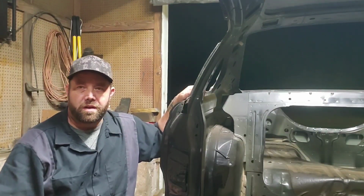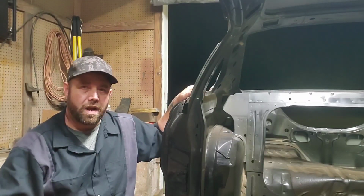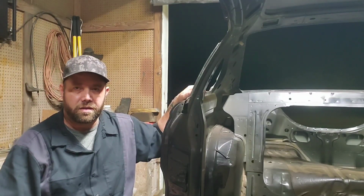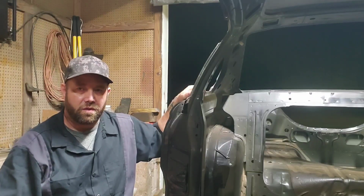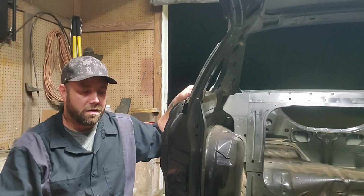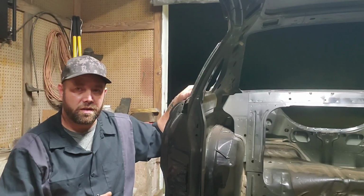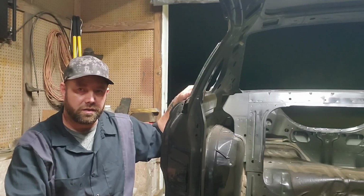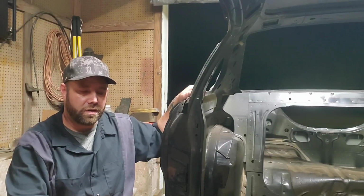So I waited for it to get dark so that I could show you what I'm seeing with this passenger side floorboard, and in the meantime I've been getting some of the sheet metal cut to make my patches. There are quite a few pinholes in it from rust, but there's plenty of structure left here, so I'm not going to replace the entire floorboard.